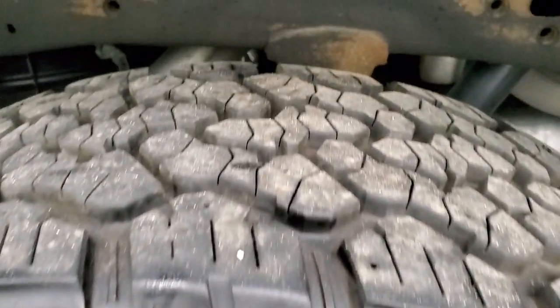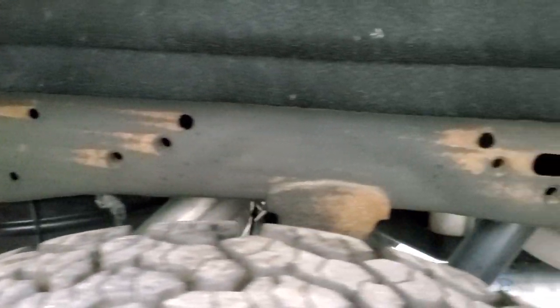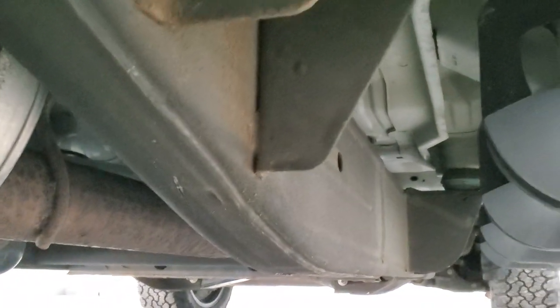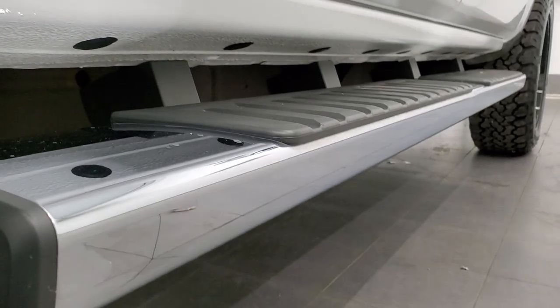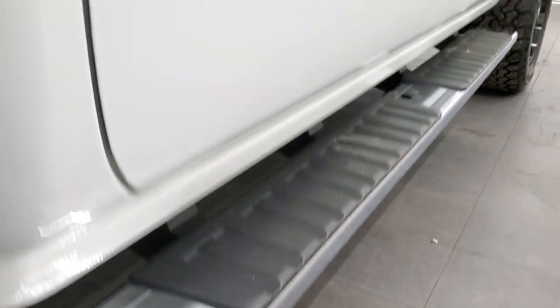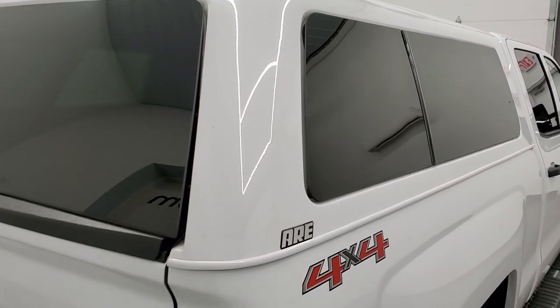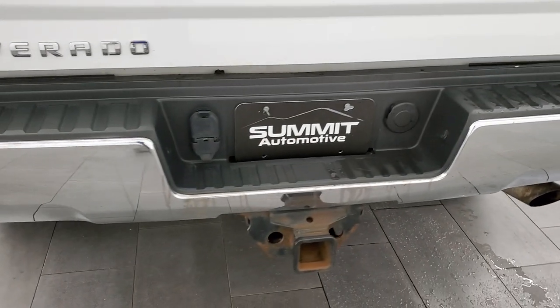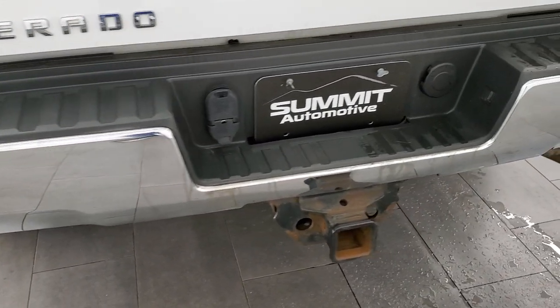Back rim is in excellent shape and the back tires have just as much tread as the front tires. Frame and underbody is in exceptionally nice, clean condition, and it's like that all the way underneath. Body looks really good — absolutely no corrosion on the body. Cab corners and lower rockers all look good, and the factory step bars are in nice shape. This one does come with a very nice ARE truck cap. Coming around to the back, the rear bumper is in pretty nice shape — no major dents or dings. It has the rear bumper steps and a full towing package, which includes a receiver hitch.